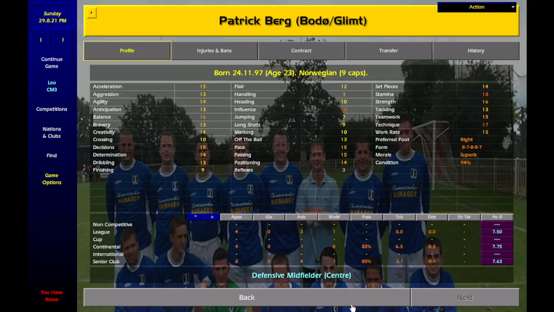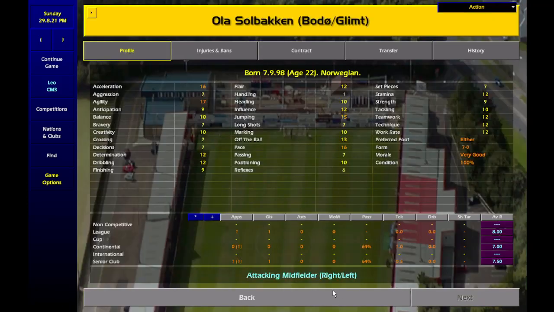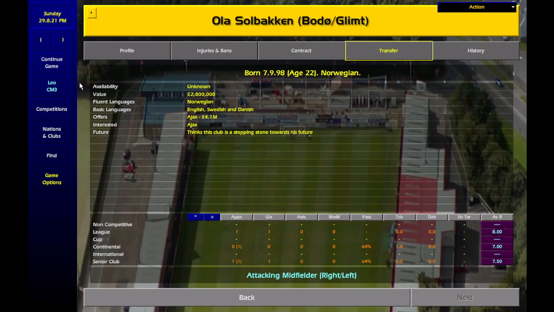Berg, he's actually pretty decent. What's his strength? Yeah, we got him on the shortlist already. Solbakken, certainly I want him on the shortlist. He's quite good in real life, isn't he? He's got some nice attributes to play right and left. Has he got a minimum fee? Let's just put in a cheeky little... It looks like I'm just going to keep getting injuries at the moment, which is really annoying.